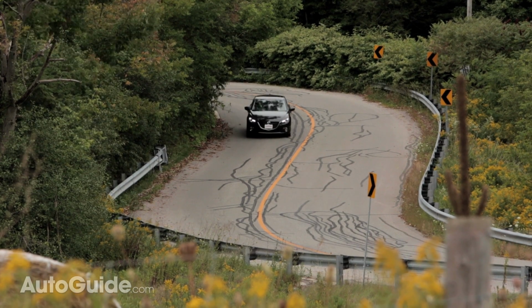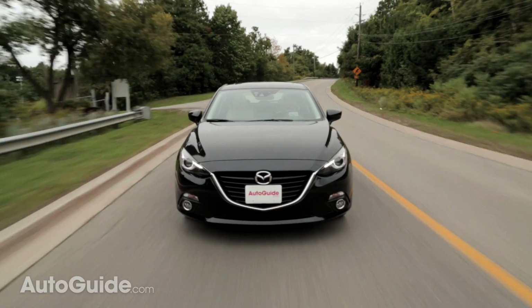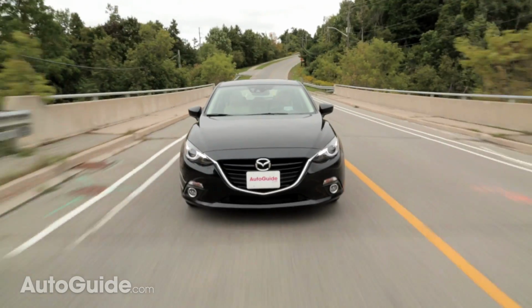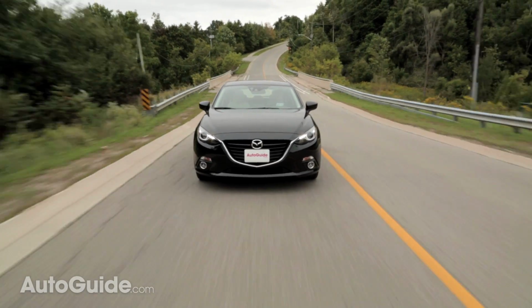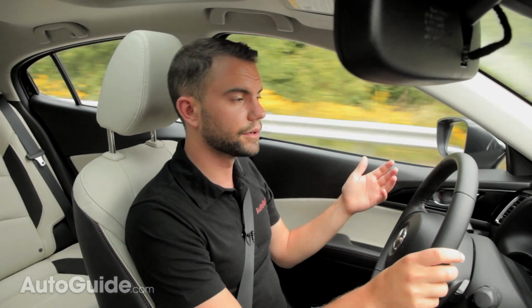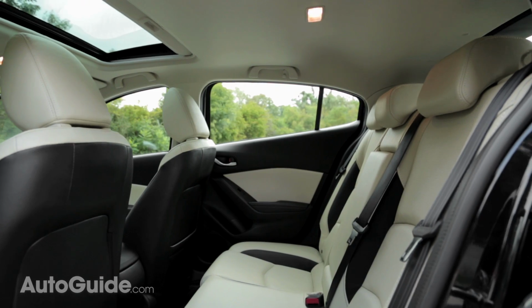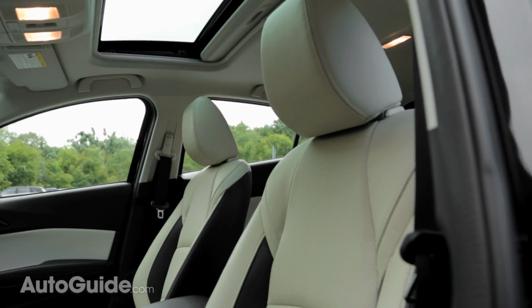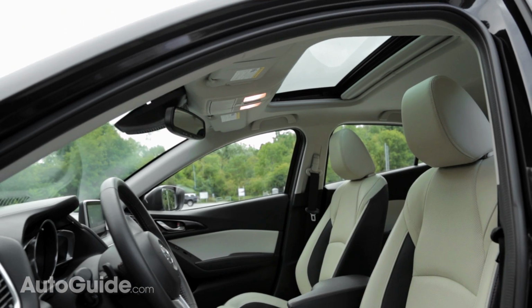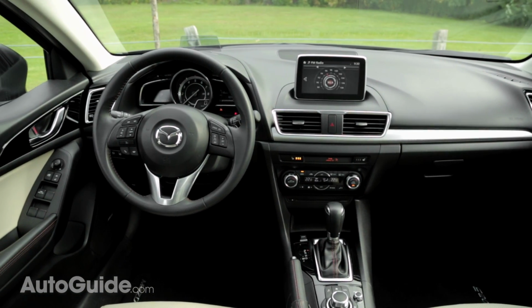Like I said earlier, the suspension is a little bit stiff and you're gonna notice when you drive over bumps. It's not intolerable, but if you're driving over cracked pavement, you're never gonna forget about that either. One other area where the Mazda 3 could perhaps be a little bit better is interior space and outward visibility. It's just not as spacious as the Golf, and frankly, it's fine for somebody my height, but I stand about 5'9", and if you were a bit bigger than me, your hair might start rubbing up against the headliner, and even for me, the cabin does feel a little bit tight.